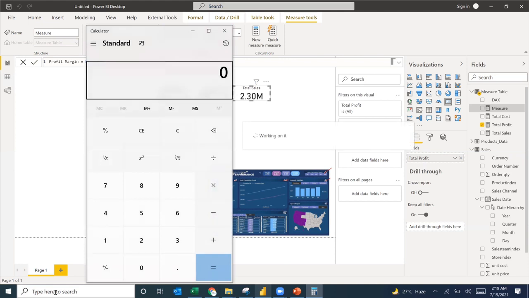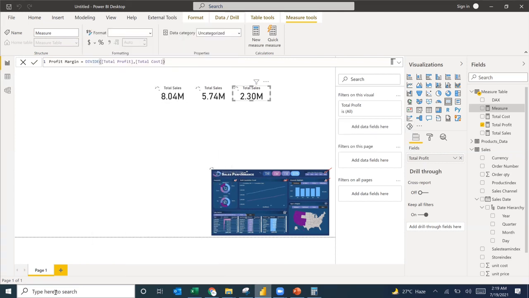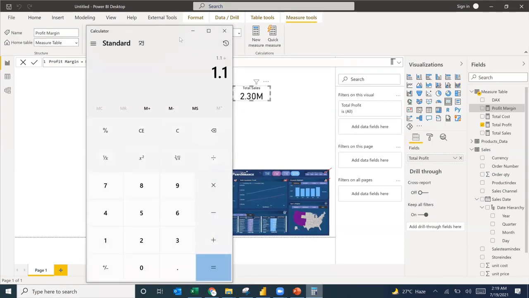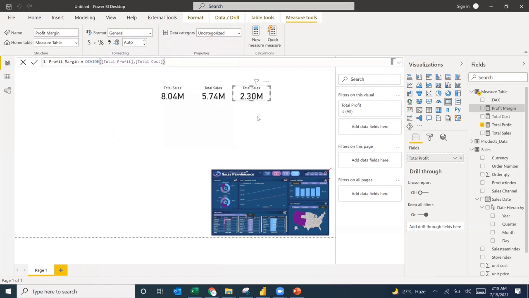So it's 1.1 divide 2.8. Oh no, 1.1 divide 3.9. I made it wrong. So it was supposed to be the total sales, not the total cost. Sales.